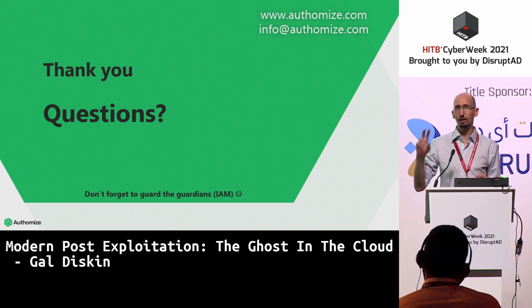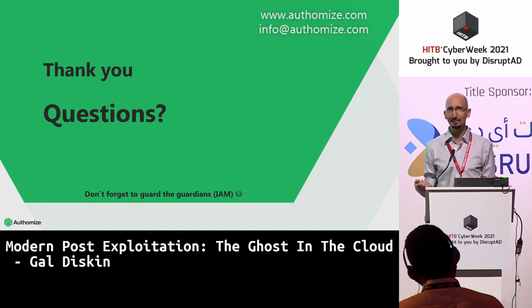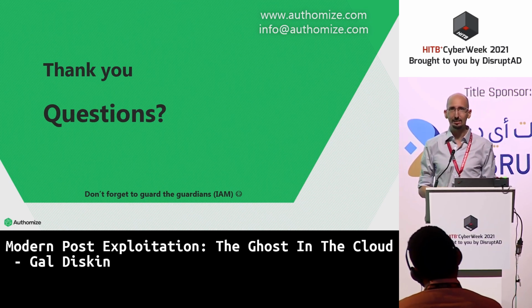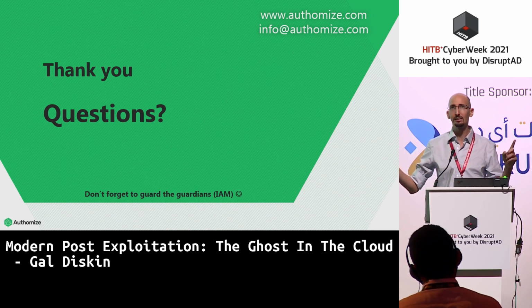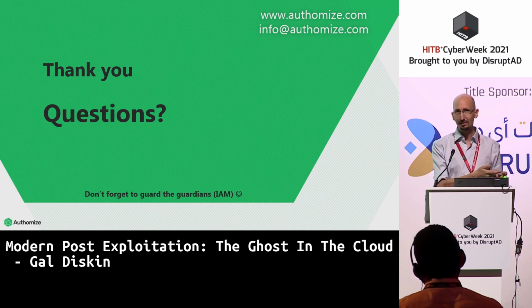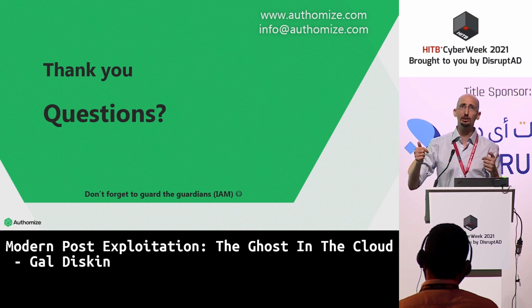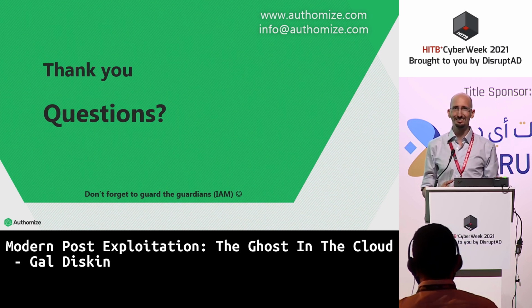But there are two things. One, make it immutable. Two, even if it's immutable, you can't validate that it's immutable. This is why, don't forget, this is why I put this statement here. Don't forget to guard the guardians. IAM is your guardian of access to anything in your organization, but you need to guard it, meaning you need something to monitor that access, effective access at any given moment, and tell you if a change doesn't match the architecture that you designed. I hope that answered the question.